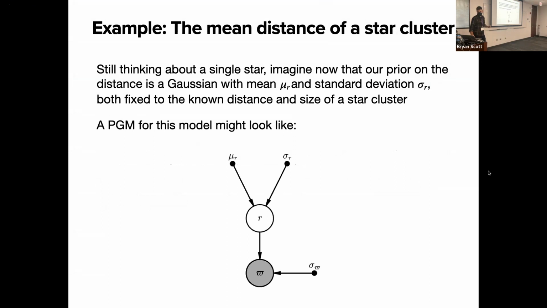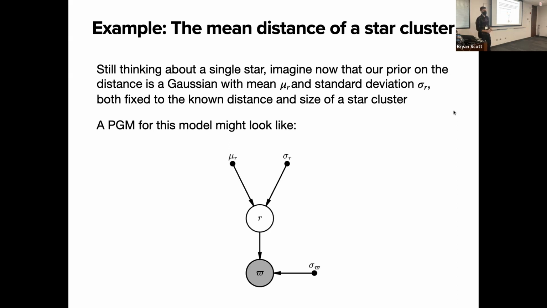We're going to return to this, which is a more verbose version of the same model that we started with. We have a measured parallax. We want to learn the distance. But now notice I put a couple more fixed things on just to remind us. We have a prior on the distance, and we're going to assume that that's a Gaussian, so it has a mean and a standard deviation. In the case of the model that we talked about earlier, those would just be fixed values that we plug in as numbers into the prior over distance. We also have, for each observed parallax, an uncertainty. That all cool?